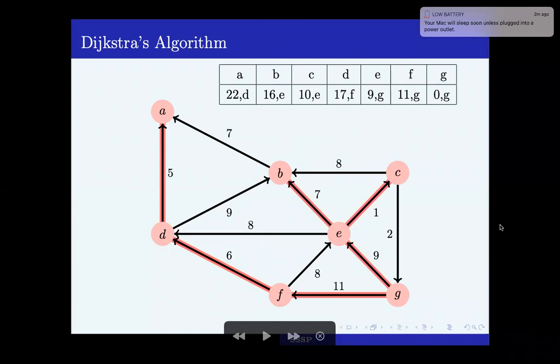What I want you to do is that I will stop here now. I want you to go back and think about this algorithm. This is called Dijkstra's algorithm. You might have seen it earlier also. I want you to go and read it from the book and try some problems, some examples, and try to digest it. In the next class, we will start from here. We will go over Dijkstra's algorithm once more, and then I will go over the pseudocode and the runtime of this algorithm.